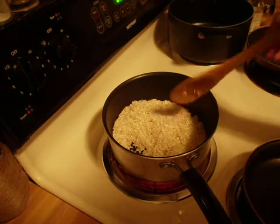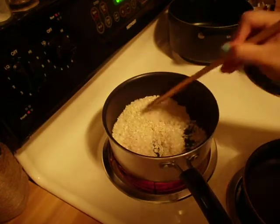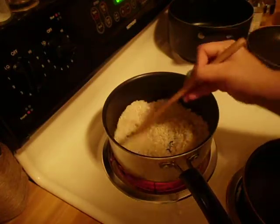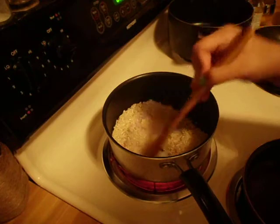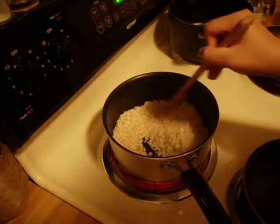And don't walk away from your rice and come back, because it'll probably burn, and it smells disgusting when it burns. I know how it smells because my sister burnt some rice. There was a lot going on, and she burnt some rice, and it was a really bad smell.